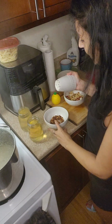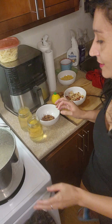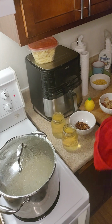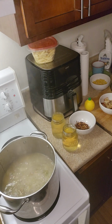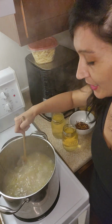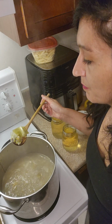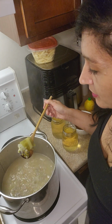So I'm done crushing my almonds. Some almonds are still whole. I don't really care. I like it like that. And the soup here, I'm just going to check on it. And I'm paying attention to the potatoes. And because I've added the lentils, I got to make sure that those are cooked, and the barley. So it's coming along really nicely. And I can tell just by looking at it that it needs more time. The cabbage is not cooked yet, and that's okay.